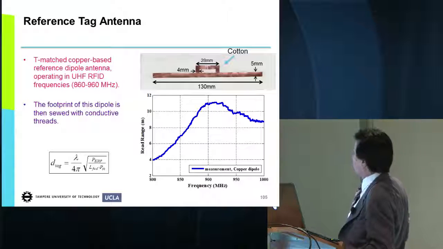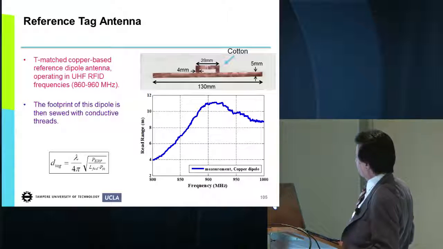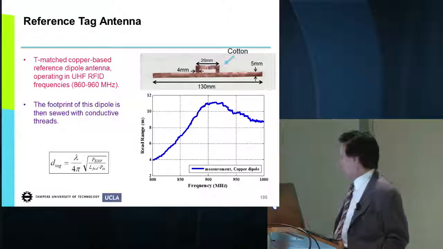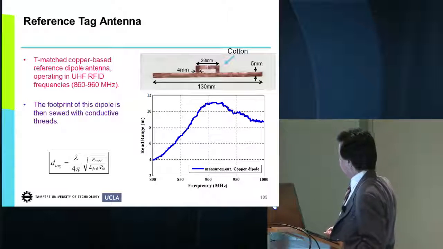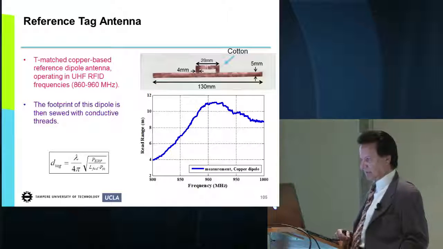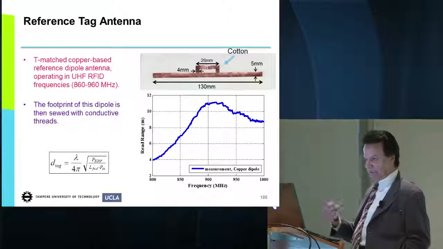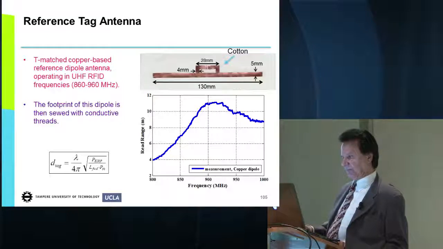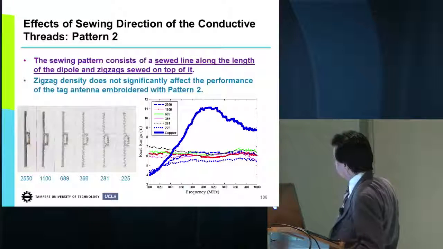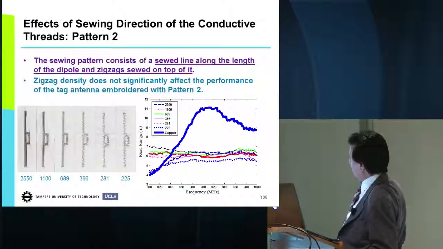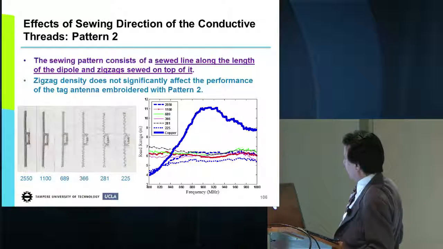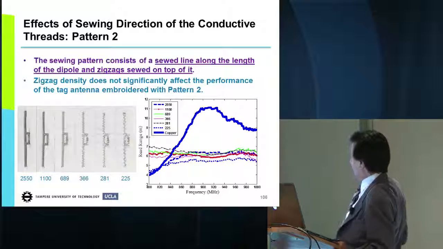So here, for example, this design manifests about 10-meter interaction. I forgot exactly what chip we use, but these are more modern chips that have good dBm characteristics. So then we developed different versions of this antenna with different patterns. Some patterns have more zigzag, some less zigzag, and so forth.